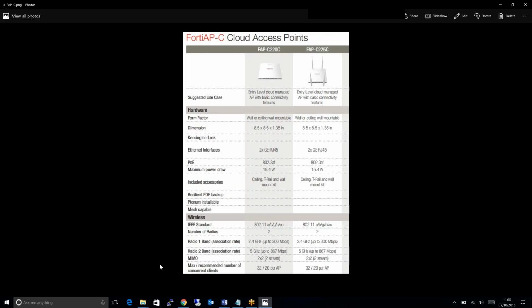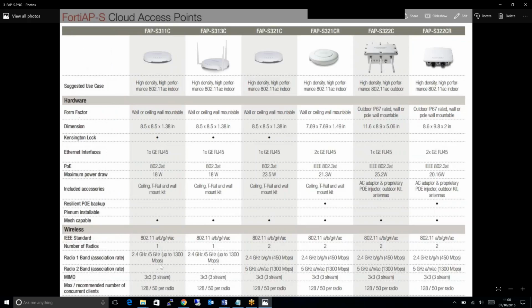So swinging back over to the FortiAPUs, once again, these were designed for the cloud. When you connect these to the FortiCloud, you can use the UTM features, if you have a license on the FortiCloud, to apply it to the access point. So when a user connects to the wireless network, they get to the access point, and UTM is applied. That's what's great about these access points on FortiCloud.